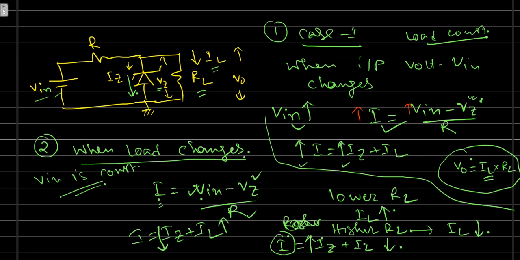So in this way, the Zener diode will provide a constant output voltage, but remember that the output you are getting is not 100% constant. When you are varying the V in, or whenever you are varying the load resistance, there is a slight variation in V naught. That parameter we can check by checking the performance metrics of any regulator, that is called line regulation and load regulation. Those are the different performance parameters. By checking those things, we can check how the regulator performs, whether it is working well or not.